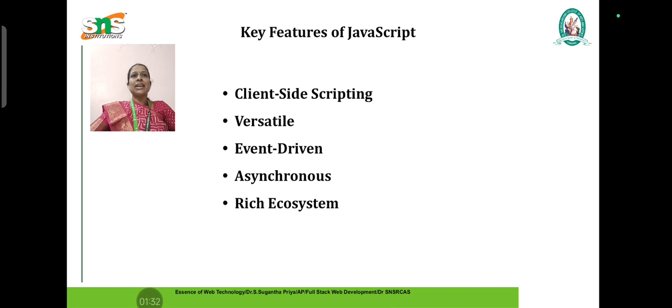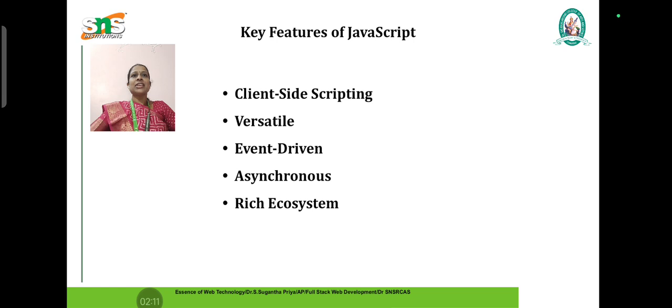So this slide is going to highlight the key features that make JavaScript more unique. It is a client-side scripting language, meaning the code runs directly in the browser, allowing instant feedback for the user's action. Next, it is event-driven, responding automatically to users' events like mouse clicks, form submission, or key presses. Next, the term asynchronous means JavaScript can perform multiple tasks at once, such as loading data while allowing users to continue browsing. Next, it is versatile, working for front-end, back-end, mobile apps and even machine learning applications.